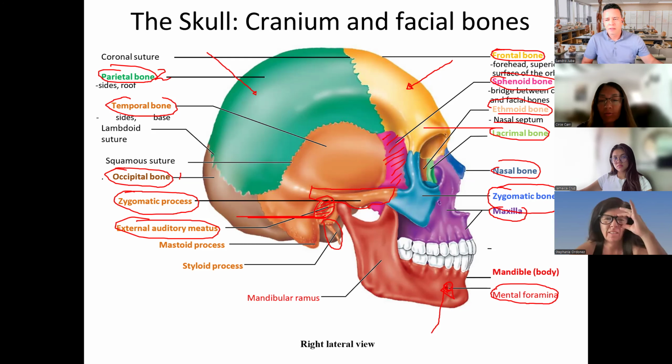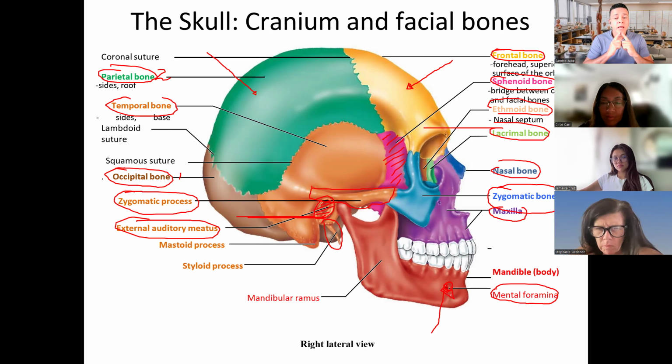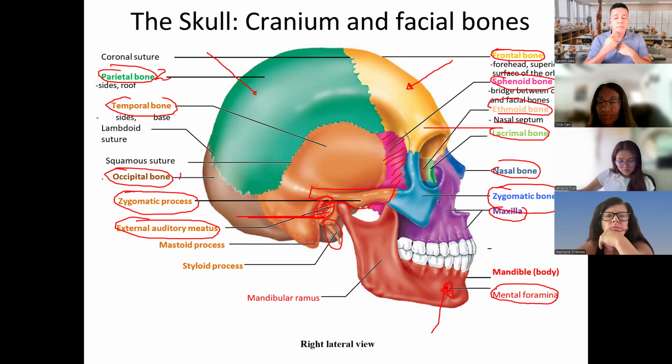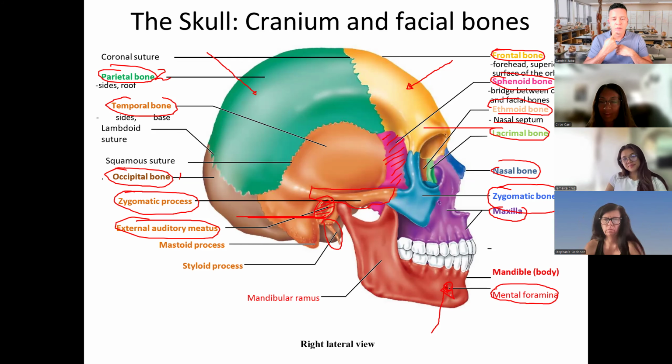Mental foramina, right side mandible. Okay, we can simplify that. Now here, it matters where we put the right. Now we're going to say it is the right mental foramen of the mandible. Okay, why? Because we only have one mandible. We don't have right mandible and left mandible, like we have right temporal and left temporal. So again, the answer would be right mental foramen of the mandible.